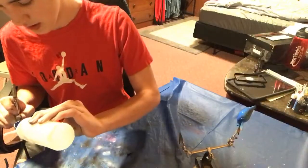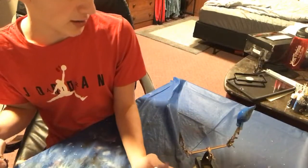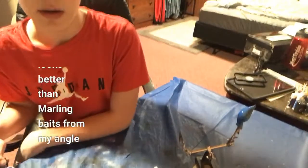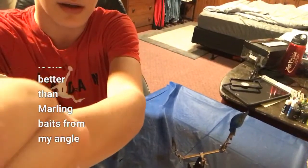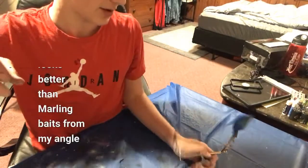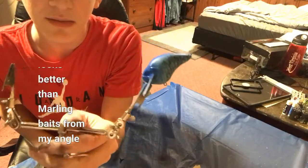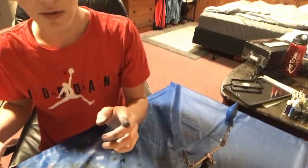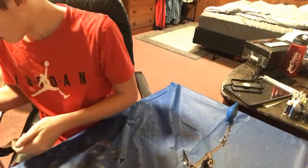Anyone who is successful at crankbait painting, you know, might look better than my angle. I mean, yeah, probably from your angle, but my angle, not very good. But Marling, though, he makes some fire crankbaits, not gonna lie.